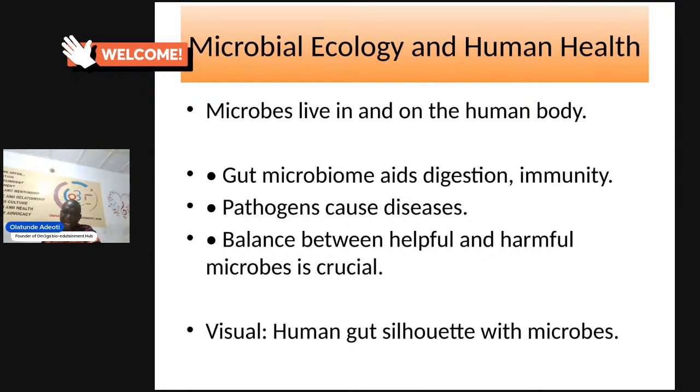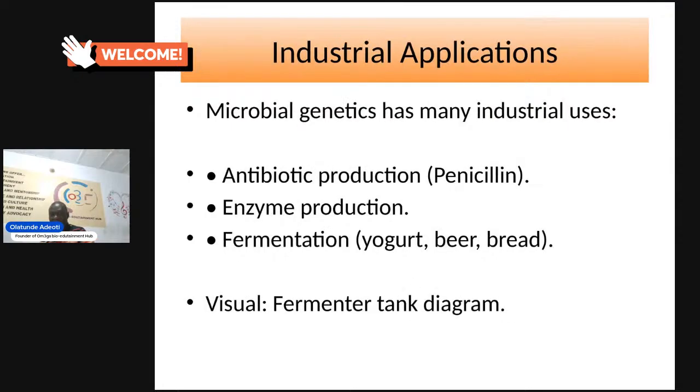Then the balance between helpful and harmful bacteria or microorganisms is very, very crucial. Both those that help in digestion and immunity, and those that cause infections. So there should be a kind of balancing, a kind of equilibrium at which both of them can coexist together without causing any problem.